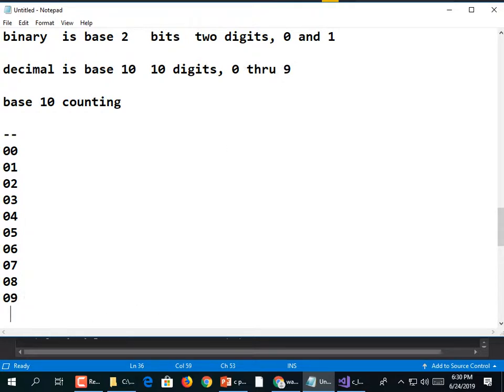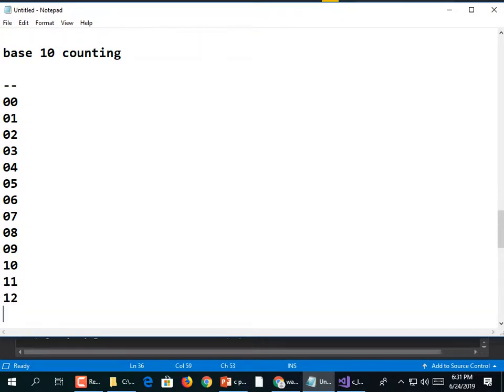And then the next place is incremented by 1. So that 0 becomes a 1. And then we start counting again, right? 11, 12, and so on, all the way up to 19. Here it goes again. We have maxed out this place. That's the 9. If we add 1 to it, it can't get any larger. So it has to reset back to 0, and we add 1 to the next place.